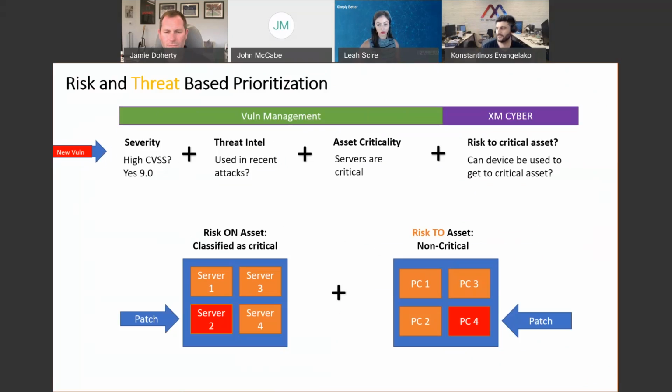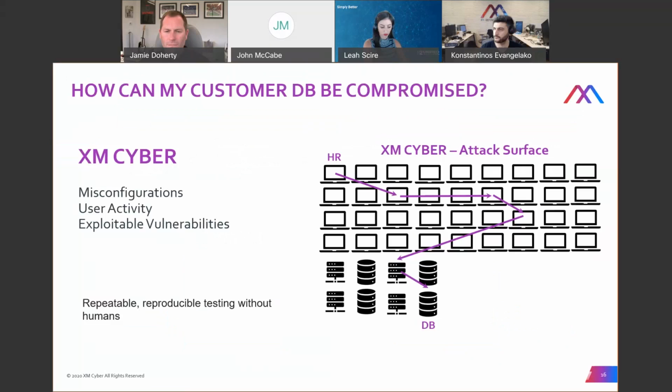And if the answer is yes, just as a very basic, simple example here, if we can use PC4 because it's also not patched to get to server 2, our output would not simply be go patch server 2, it would be go also patch and fix PC number 4, right? Or if PC4 gave us some credentials or things like that. The whole point is to always look at the surrounding issues.